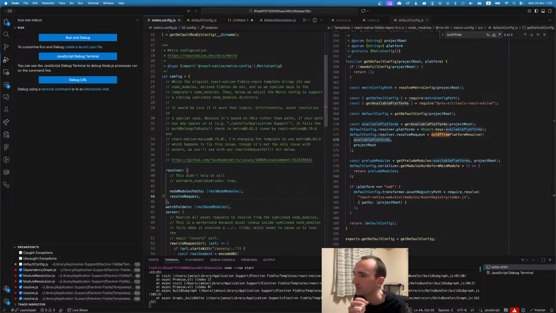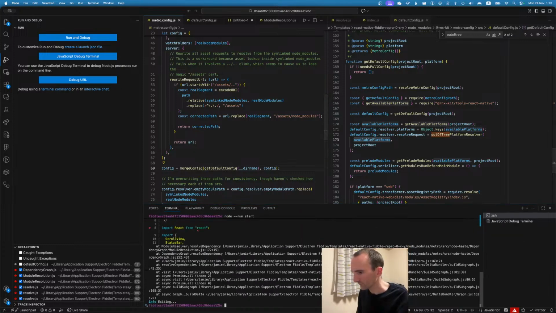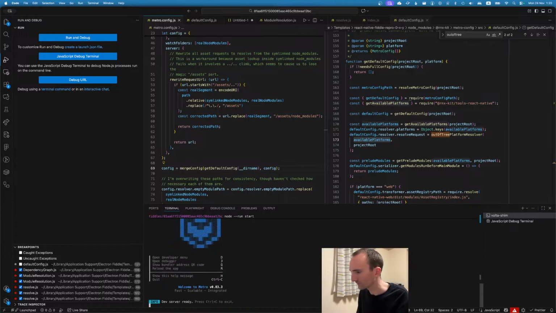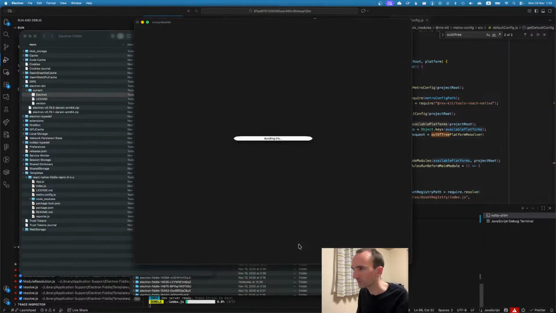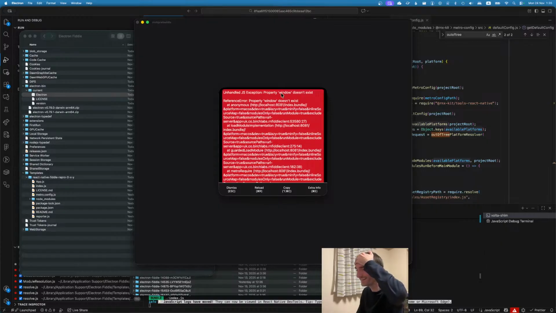Does this fix things after all that time? Alright. Give that a try. No! Why is it looking for window? But that got real far.